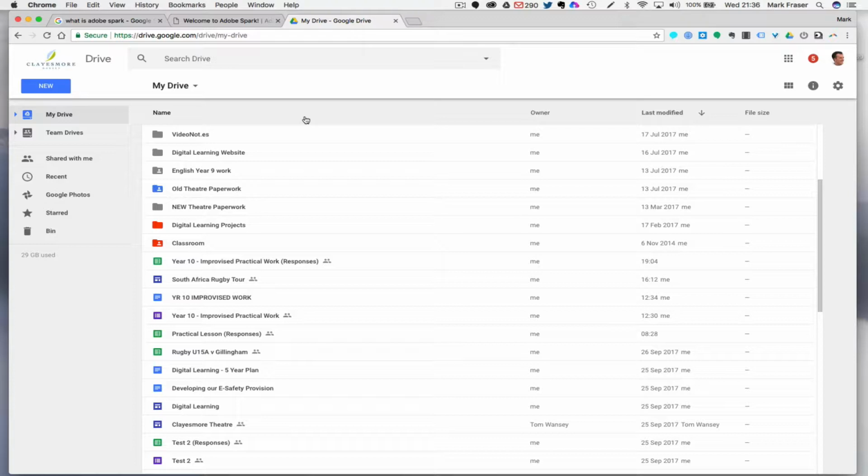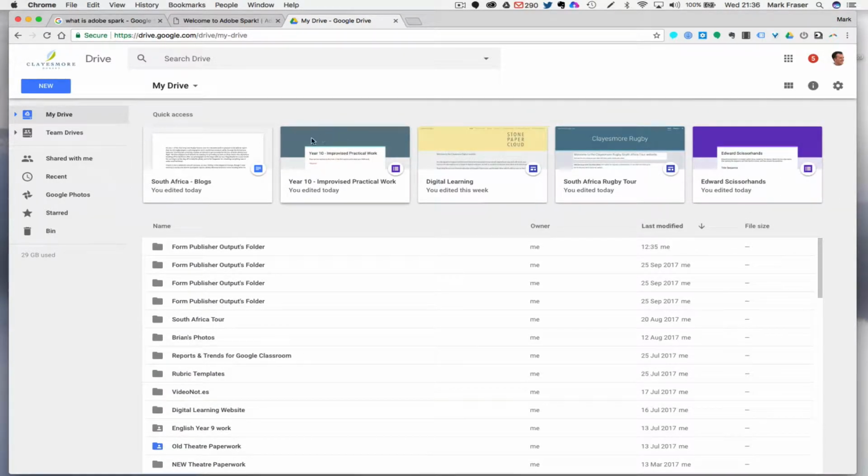leave. The other neat feature of a Team Drive is that you can create different permissions for members of the team, and those permissions apply by default to all the files in that drive. So if you have edit access to the drive, you have by default edit access to all the files. If you have comment access to the drive, you have comment access to all the files.